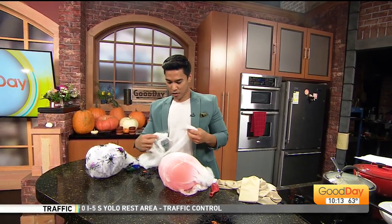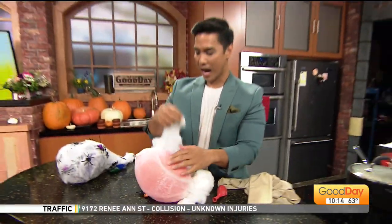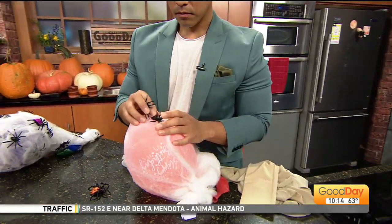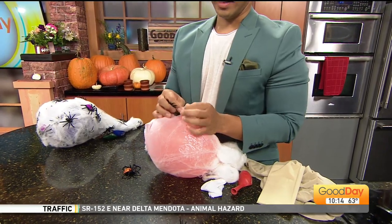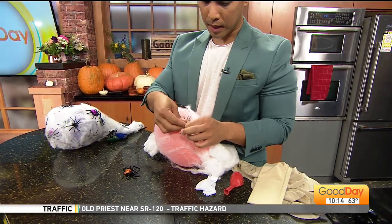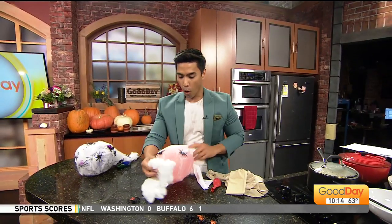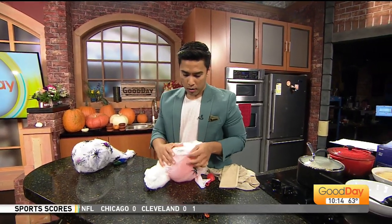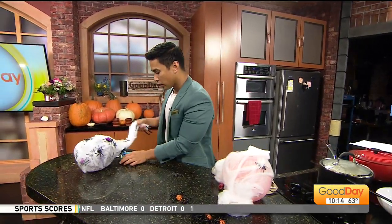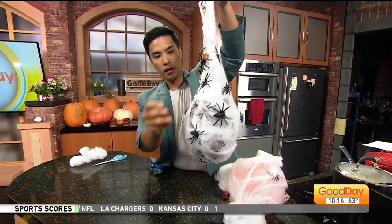You're just going to wrap the spider web — because the balloon I put in there said 'happy birthday,' we want to hide it. Basically, you just get all the spiders and put them in. Those were the only balloons they had at the store. You could either glue them or just intertwine them within the web. If you only do it a little, you can still see the balloon, so the more spider web you put on, the more interlaced it's going to look — it gives it more dimension. Eventually it will start to look like this. You can put as many spiders as you want, anywhere you want, and we'll continue to add them on.